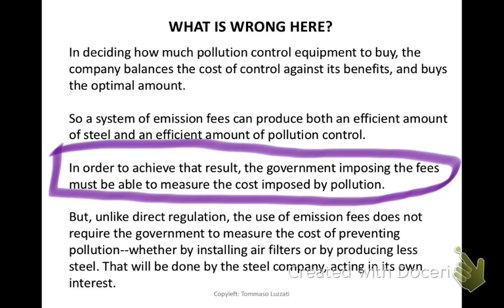Fine. So this is true. Hence, we have only one sentence which is wrong, and why? Yes, of course. We also need to estimate the cost of preventing pollution. We talk about abatement cost, and if we don't know what the reaction of the firm will be, how can we get an efficient target? Of course, direct regulation is different from setting taxes. But in any case, the government needs to measure the cost of preventing pollution, the private cost of abatement.